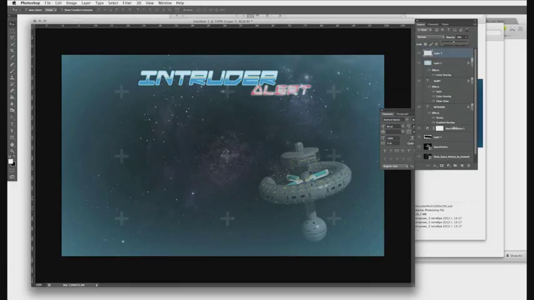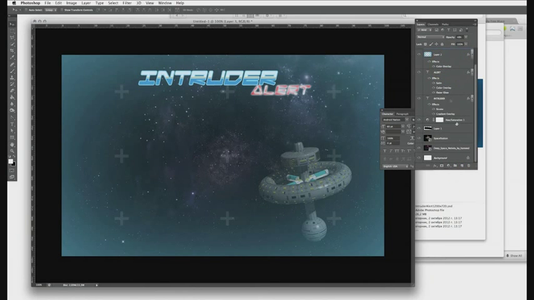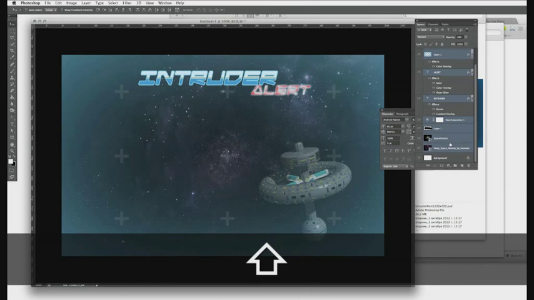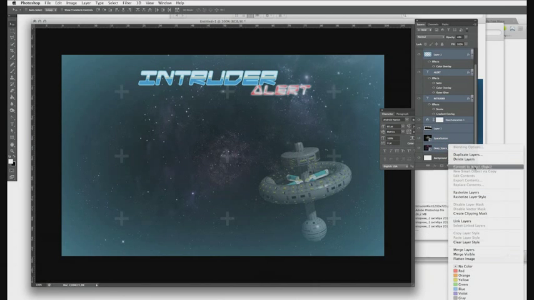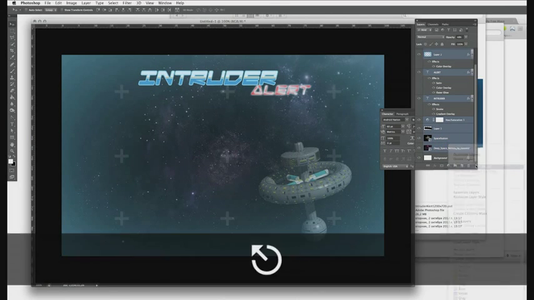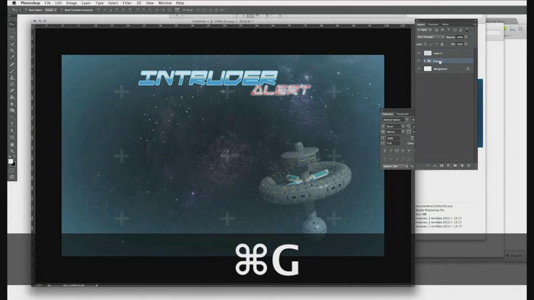After we are done with this, we can move on to create the buttons that will interact with our game. Now we can work with what we have. Namely, we can select all of the layers. We may place them in a smart object or in a group. And now we create a button.